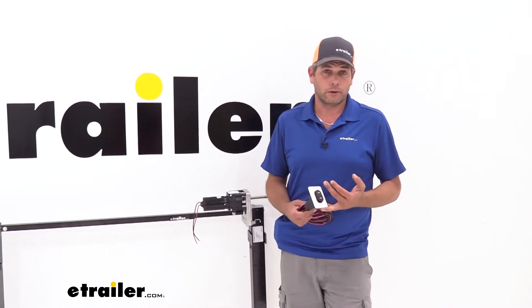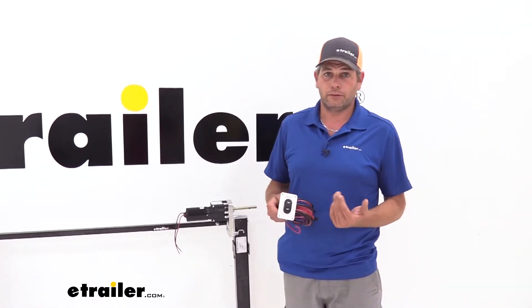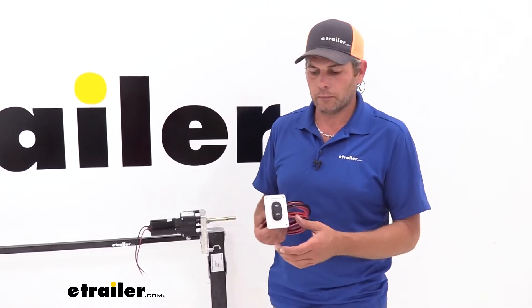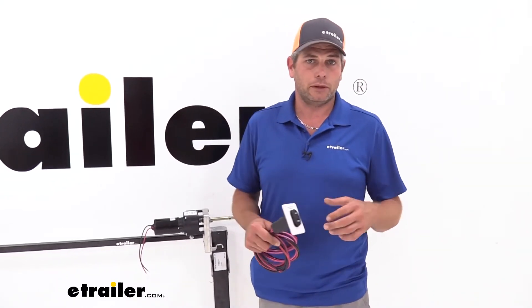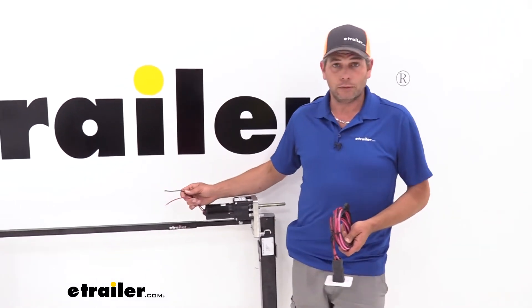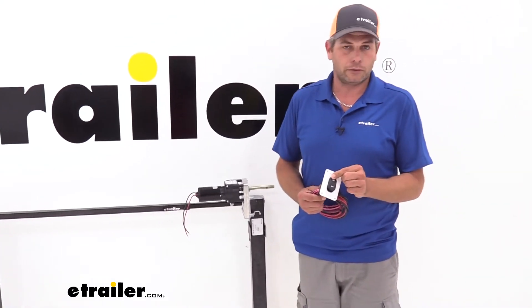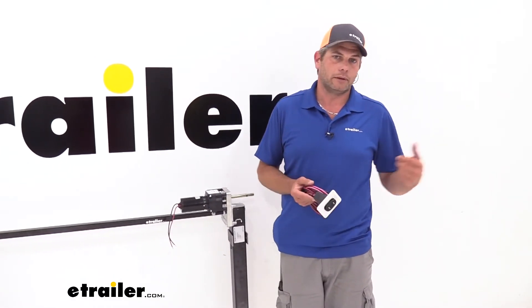For most of you, this is going to be a replacement — either yours has broken, doesn't work properly, or you've damaged it somehow. If that's the case, you probably already have your switch set up. If it is stored in a propane tank type area in one of those compartments, the switch that comes with this one is a non-sparking type of switch, so it's approved to be located in that tank area. If yours isn't, you've got a full wiring harness here. We're just making two connections on the motor and then one to our battery that is fuse protected. If you need it, the switch is here; if you've already got one installed, this will wire directly up to it, saving you some install time.